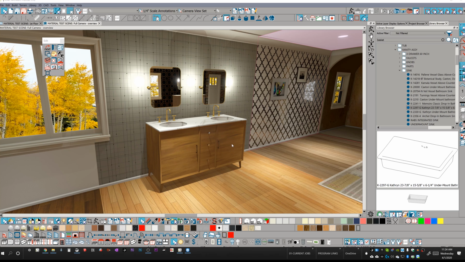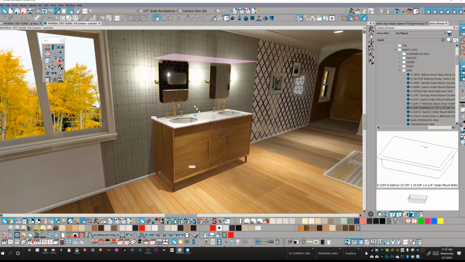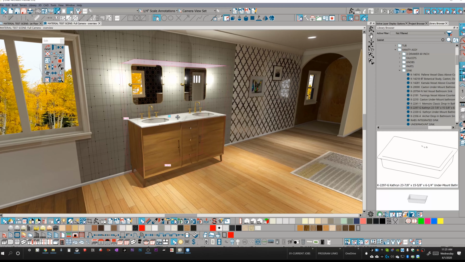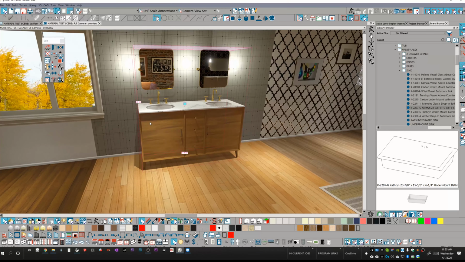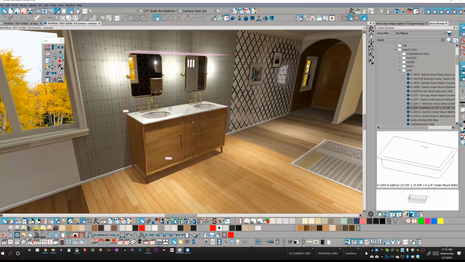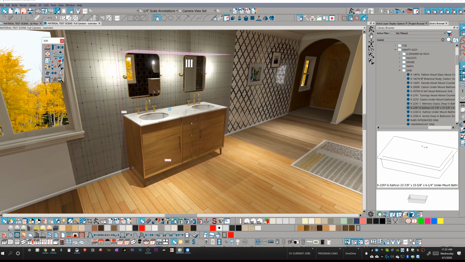This symbol right here, I created this symbol to closely relate to a symbol that's currently on the market from West Elm, and it's a gorgeous vanity, but I will say that this is no longer a cabinet symbol. This is actually a fixture. It needs to be brought into your plan. You have to have a custom countertop with it, and then cut holes in your countertop for your sink. So let's just explain how this all works.